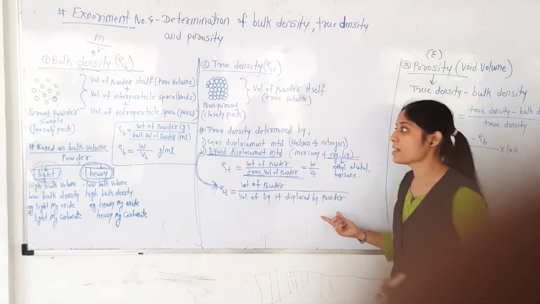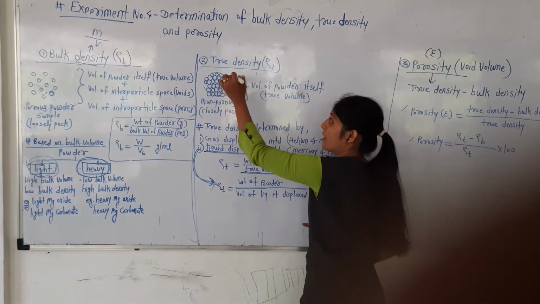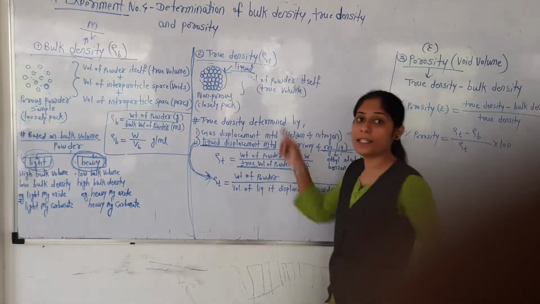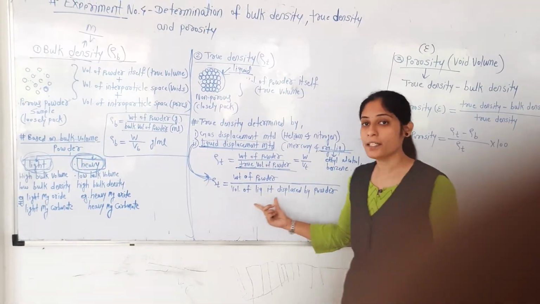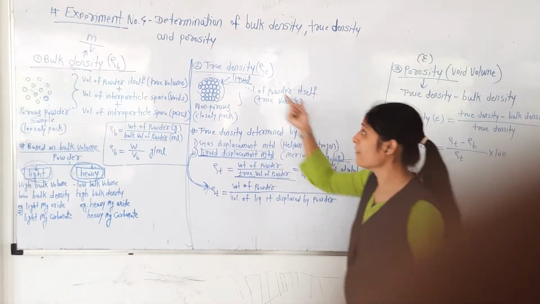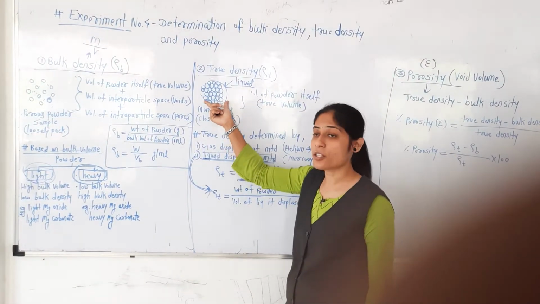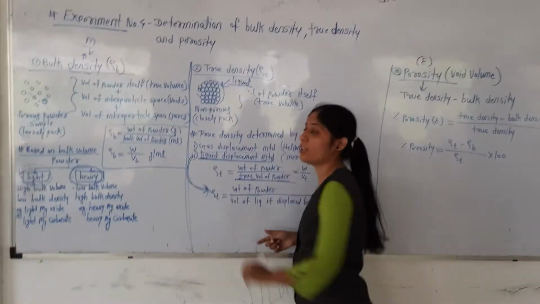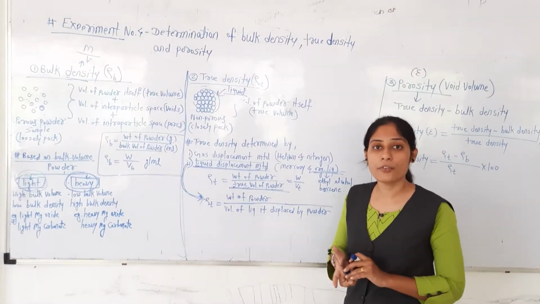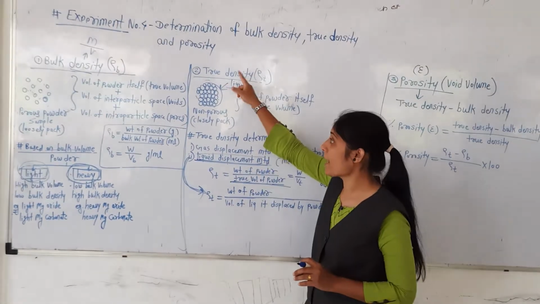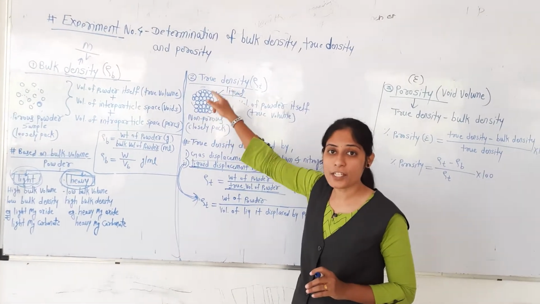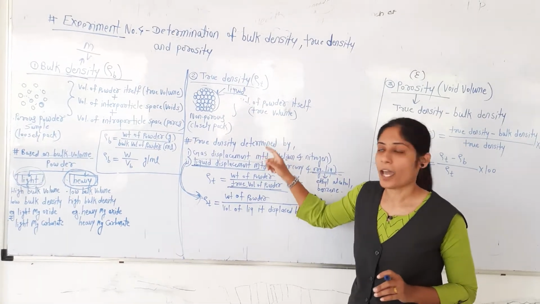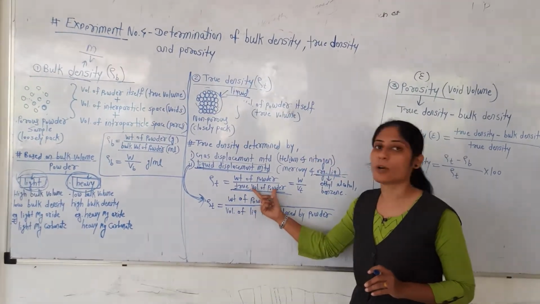It means we consider the powder sample, and to that powder sample we add the liquid sample. Which type of liquid sample can we add? Any organic liquid. And why do we add the liquid to this powder? Because we want to avoid the volume of voids or pores. Here we cannot consider the void volume or pore volume. For removing the void volume or pore volume, we add the liquid to the powder. Due to addition of liquid, the pores or void volume are completely removed, and we take the actual or true volume of the powder.